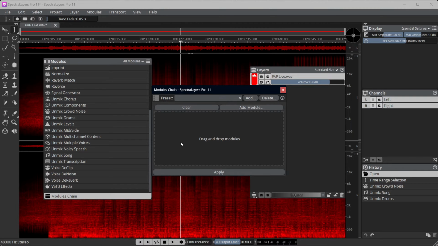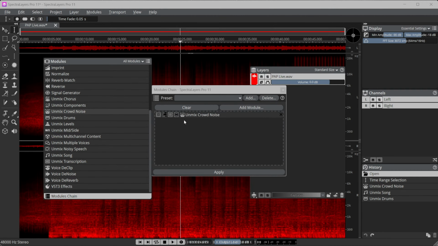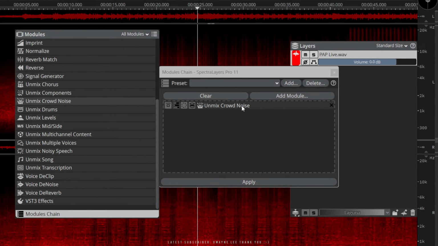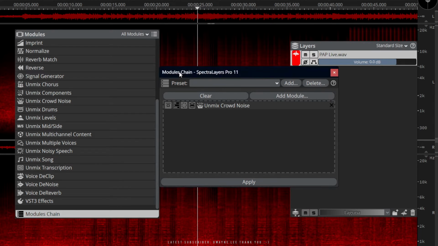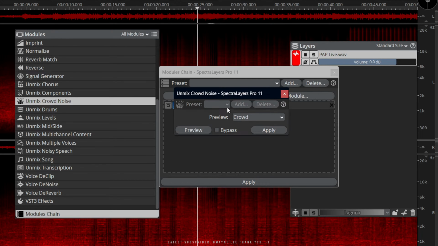So let's build up what we did just now. The first thing we did was unmix crowd noise. And you can see that as soon as I drag that in from the modules area into the modules chainer, we've got some controls here. So we'll zoom in on those if we can. We've got a mute or a bypass. Here we have the actual settings.